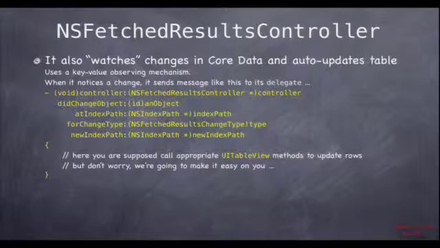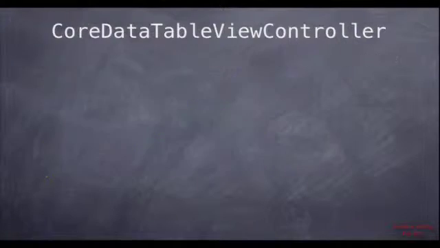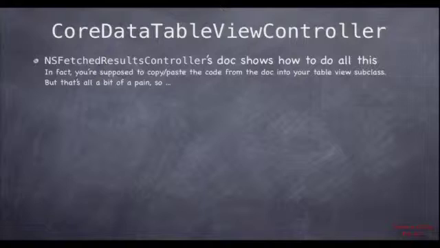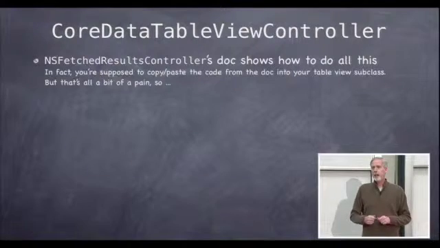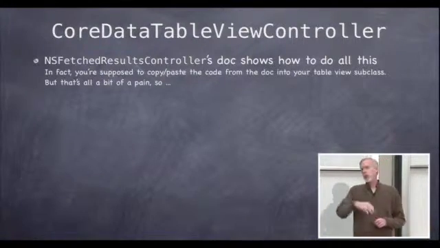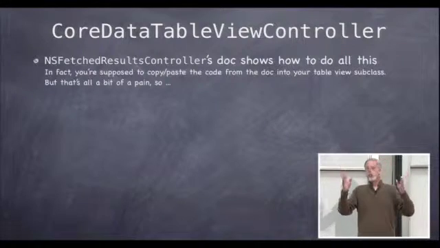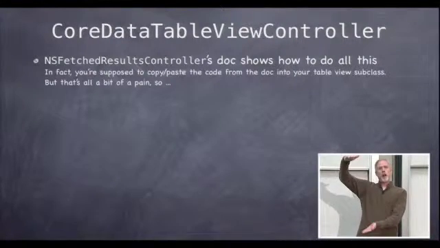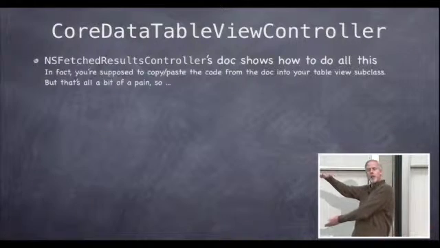Now, it does this because the fetch results controller itself has a delegate, which you usually hook up to be your table view controller. And it sends it all kinds of messages like, oh, this object just got added. Oh, this attribute changed in this object, blah, blah, blah, and makes the table view go change everything. And there's actually some code you would have to put in your table view to do that, and you can find that code in the documentation for NSFetchedResultsController. Okay, if you go to the documentation for NSFetchedResultsController, those of you who have your computers open, you can just go look at it right now. You'll see at the beginning there's a whole bunch of code there that you're supposed to basically copy and paste into your table view.